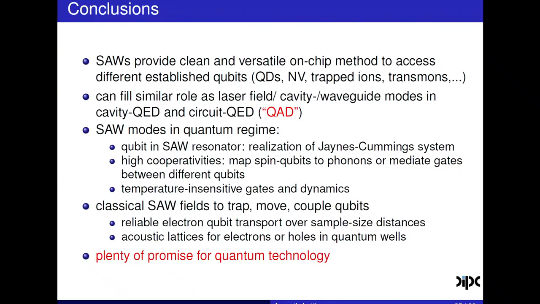Even in gallium arsenide, you can couple strongly to spin qubits, and you're in principle capable of doing high cooperativity cavity QED type experiments. Classical fields would be able to trap, move, and couple qubits, electron spins in sufficiently engineered materials, or heavier particles like trions, like excitons, or even in gallium arsenide, if you apply a strong magnetic field. Maybe I say this as a last point: the particles of the quantum Hall effect are in principle infinitely heavy particles, so they have a flat dispersion relation, and those can be trapped in gallium arsenide at fields of a few tesla, no problem with this approach.